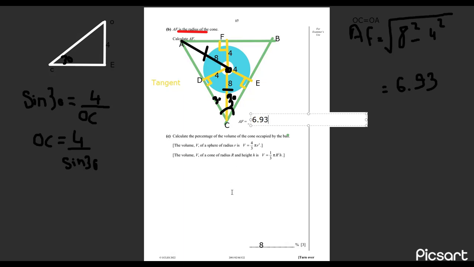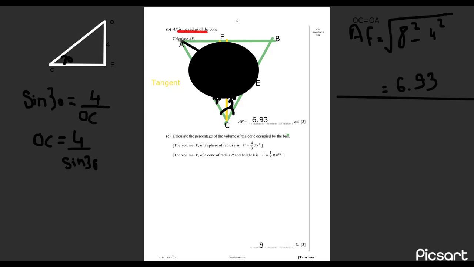Okay, calc the percentage of the volume of the cone occupied by the ball. This is a confusing question. It's a very easy question, and he gives you the rules. You just make the volume of the sphere. He needed the percentage of the ball occupied here in this triangle. So he needs the percentage. How many percent does the ball take from the party hat? Okay, keep this because I need to explain it for you. It's a very easy question, but it seems to be hard, but it's not. We need the percentage of the ball inside the party hat.